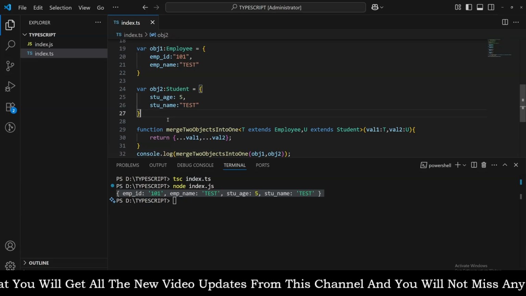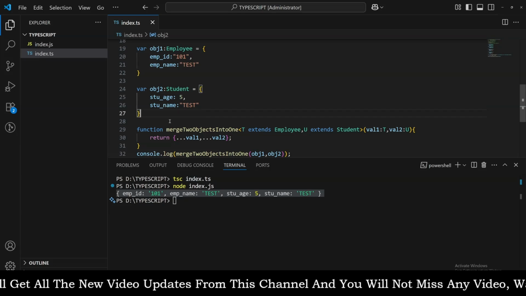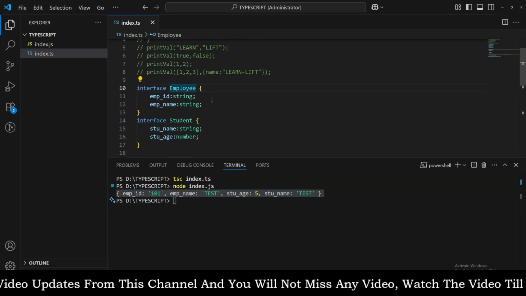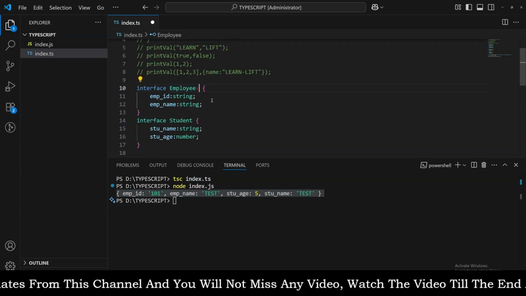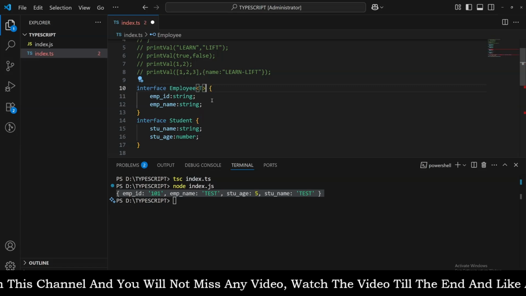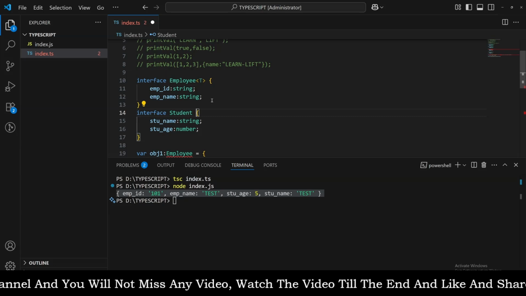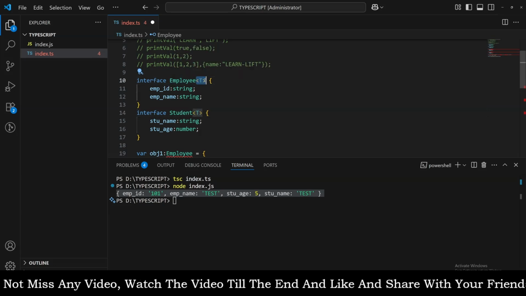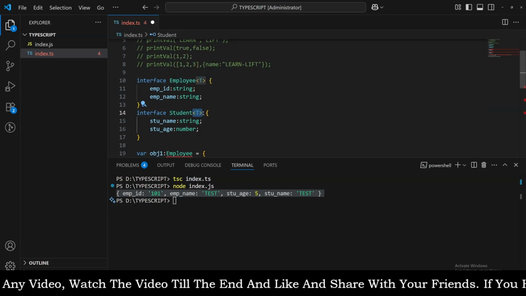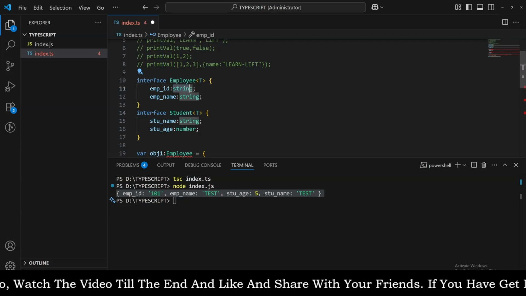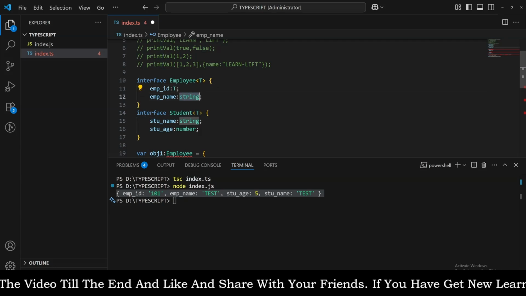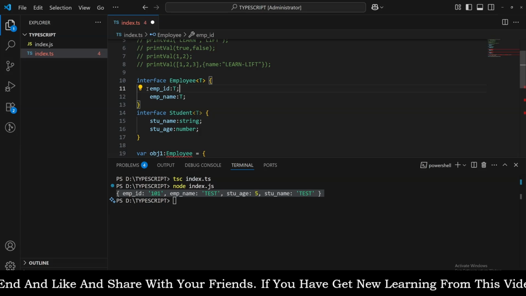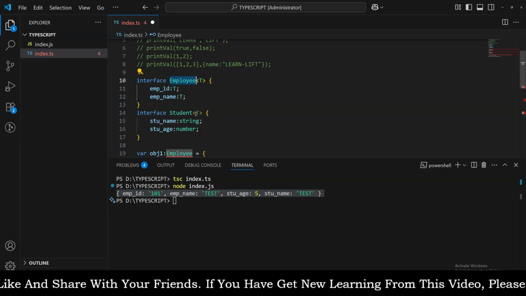So now let's understand how we can create generic interfaces as well. Let's say we have these two interfaces. Now, interface Employee of type T, I can do it like this, and interface Student of type T. So I can give a placeholder to the employee interface and student interface, and I can use this T as a type of the properties, so that I can have my own typed properties in the employee interface.